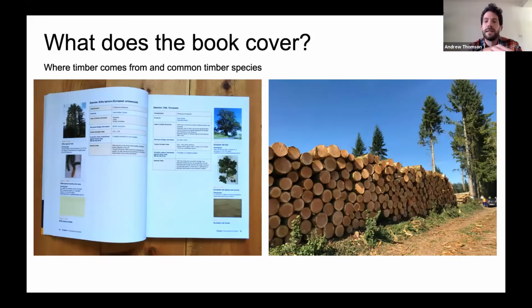And I think that's really valuable information as a designer, because it can make a building special, I think, or more special when you start getting into what species you're going to use. That's when you know you've really sort of got into timber design, is when you're thinking not only, oh, is it timber, but is it Douglas fir, is it spruce, is it oak, is it sweet chestnut?